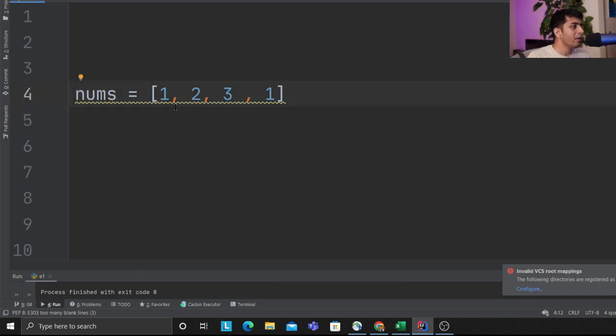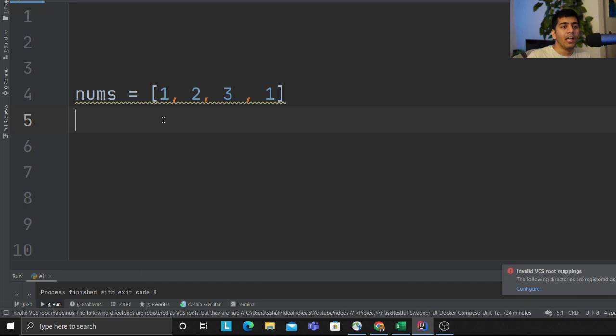One naive approach would be to write a for loop that iterates over the array, and for each item, I check: is 1 there? Nope. Is 2 there? Nope. Is 1 there? Yes, found duplicate. That's one way to do it. Of course, I know you can use the in operator in Python and get it done, but the goal is not to use a built-in operator and write some code. So let's see if this works.